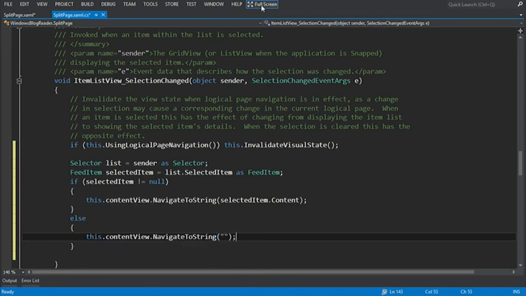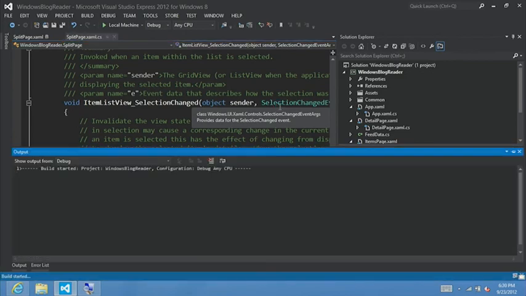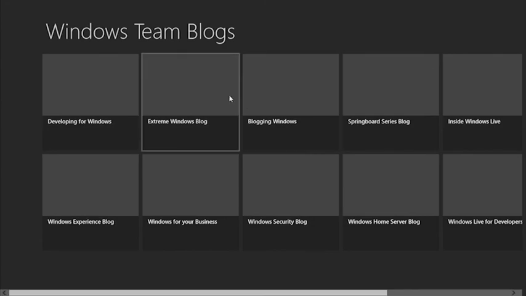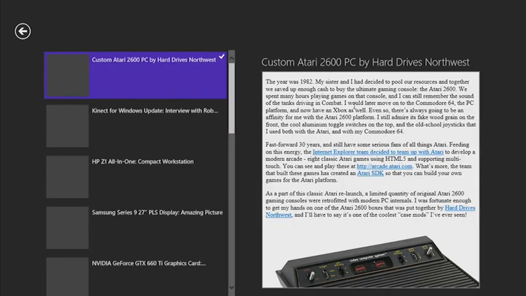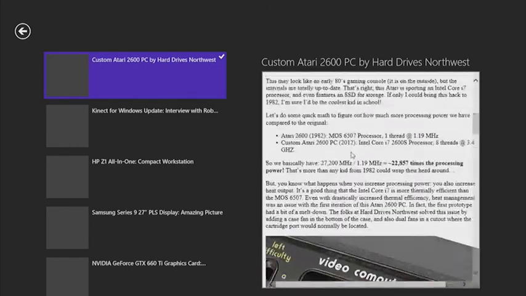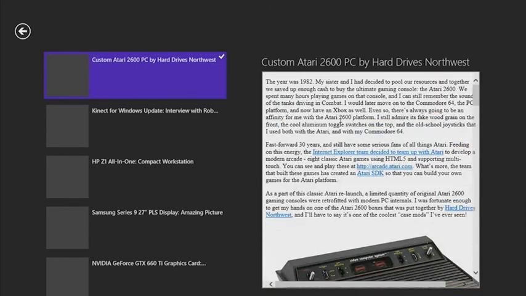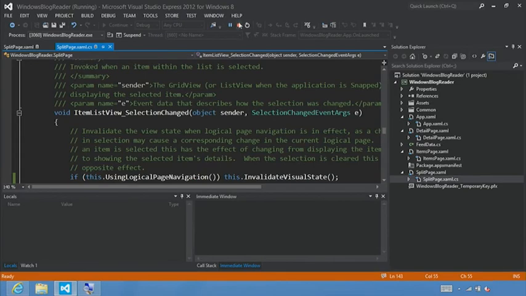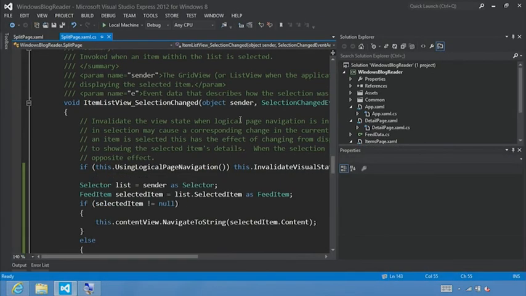Now let's exit full screen mode and click F5 to run our app. Let's select the blog. Ooh, cool. Now we have an actual WebView control that displays the data and not just the HTML. Next step is we're going to jump back to Visual Studio, click Stop, and we're going to change the detailpage.xaml.